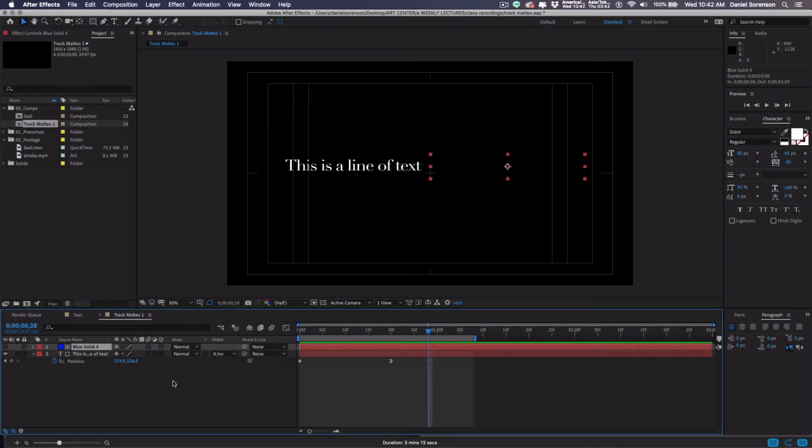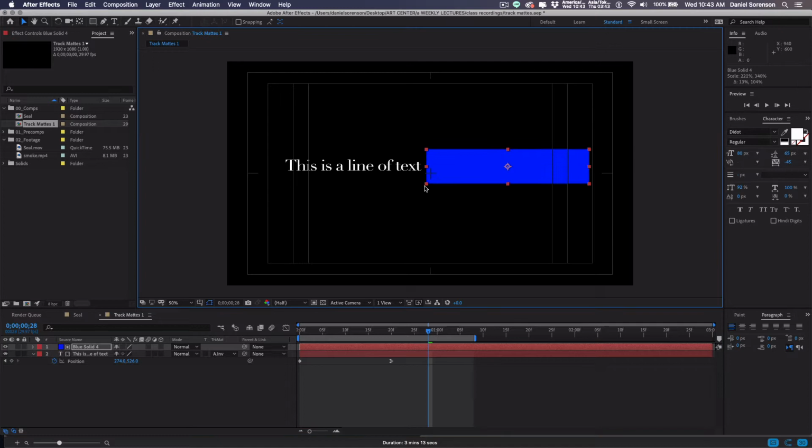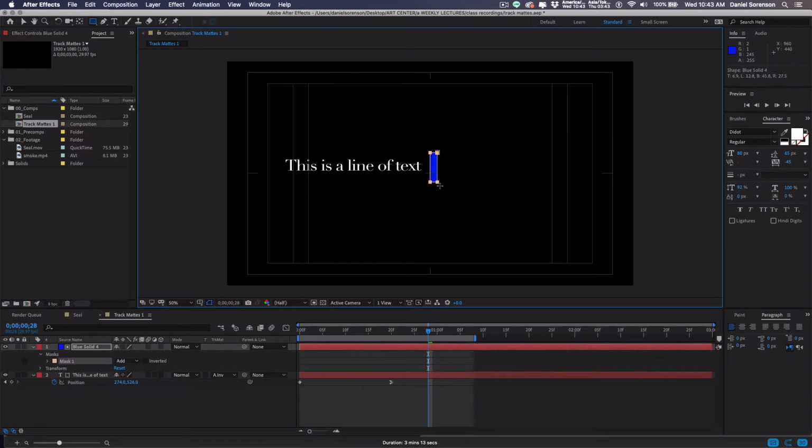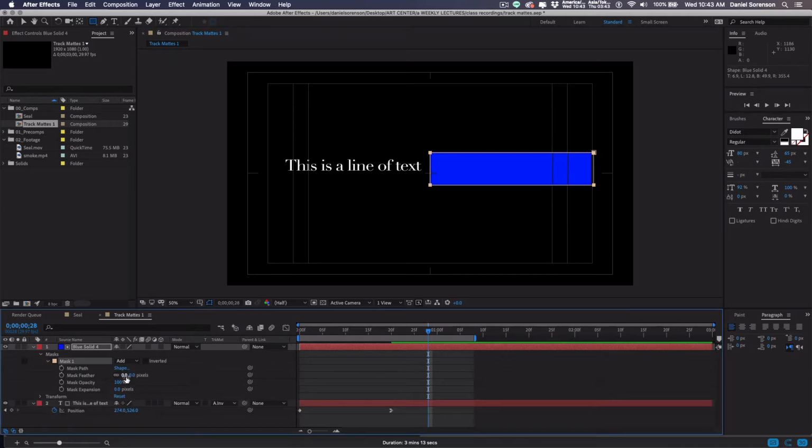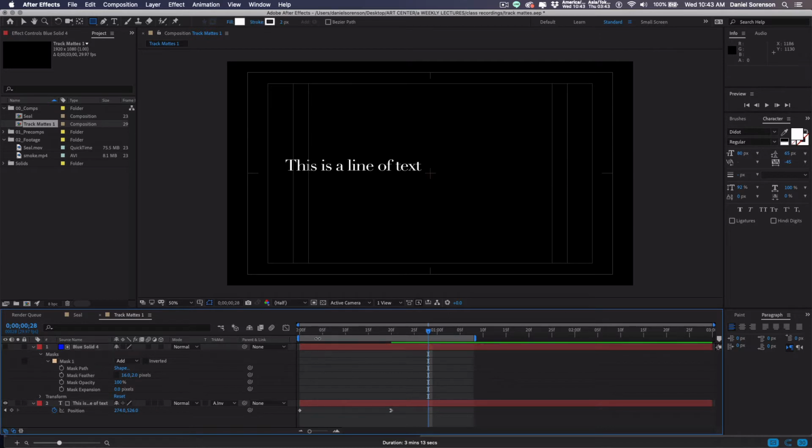Now let's say I wanted to have a soft edge on the track mat. I'm going to reveal the track mat. I'll make it a little bit larger, and then I'm going to use the rectangle tool to create a mask. So this will be a layer mask on top of my track mat. This one I can then add a feather to, and you could unlink the properties for a feather and just feather the horizontal. That might work. Again, I'm going to turn off the track mat.